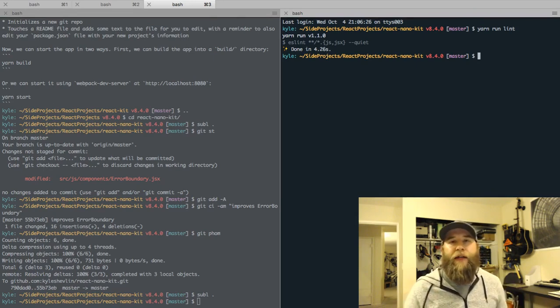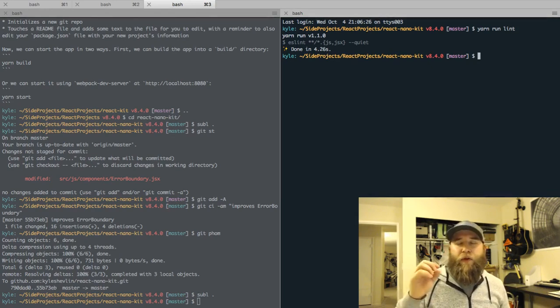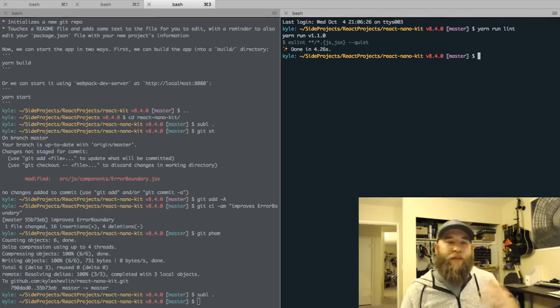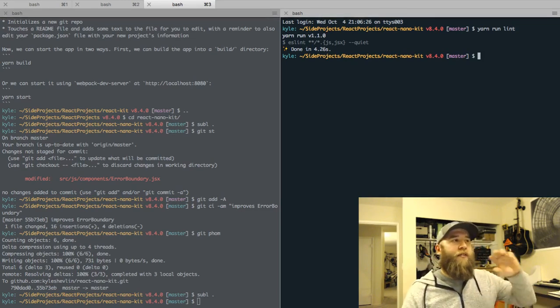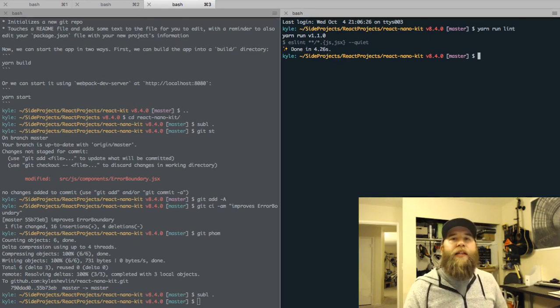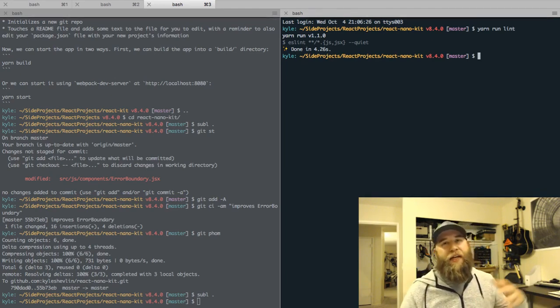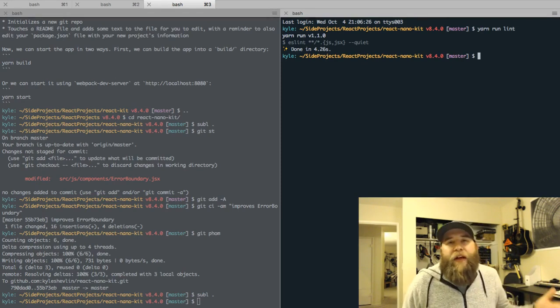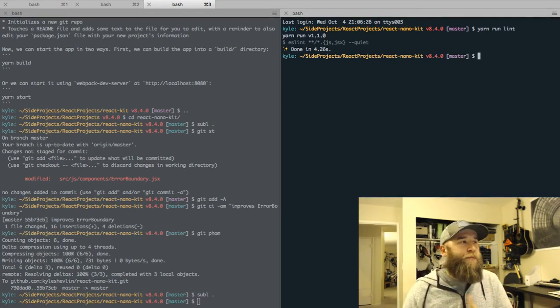But new people, unless you have a most excellent style guide and your style guide goes through extensive things about the way you're going to write JavaScript or CSS or HTML or templates or whatever, right? If you can automate that, if you can have it on save just fix it for you, that new person can immediately start writing code without any worry of the linter working right or paying attention to this and that. I think that's a big win. That's my opinion, but I think it's got a lot of merit, and yeah.